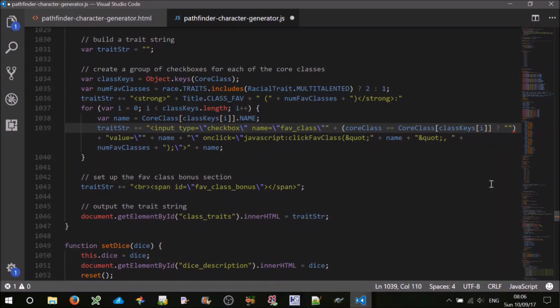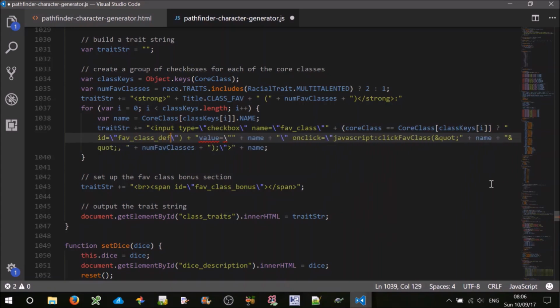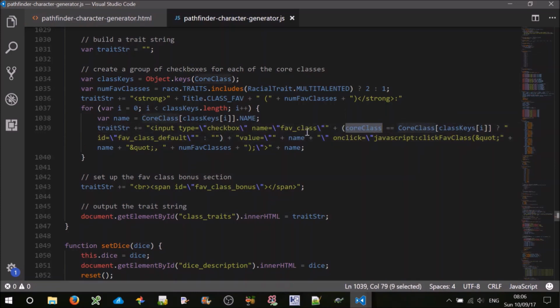So we'll output ID, we'll need a space here, ID will equal, just call it fav class default. Otherwise, it'll just equal nothing, right? So when the core class is our current class, then give it an ID called fav class default.